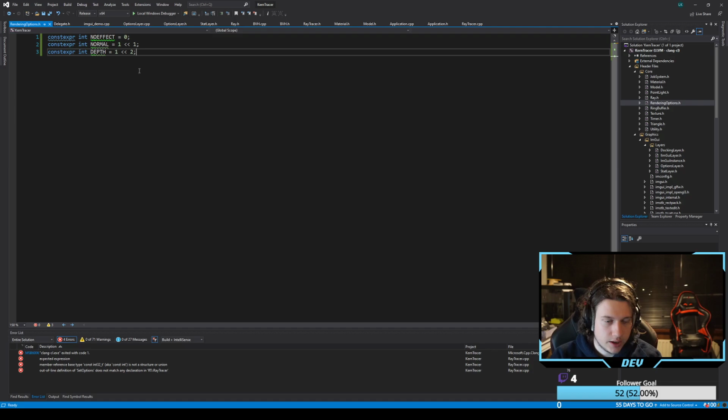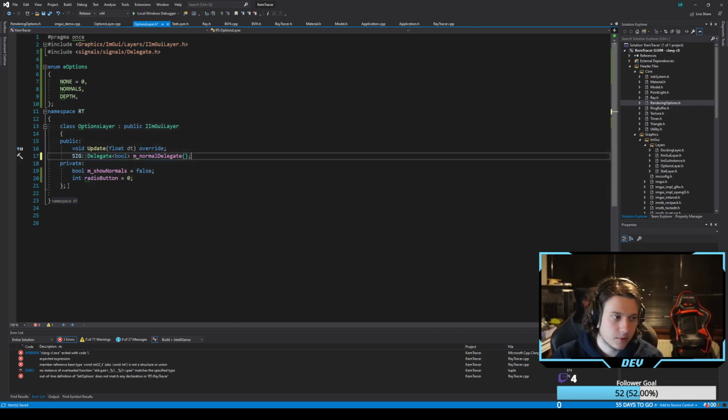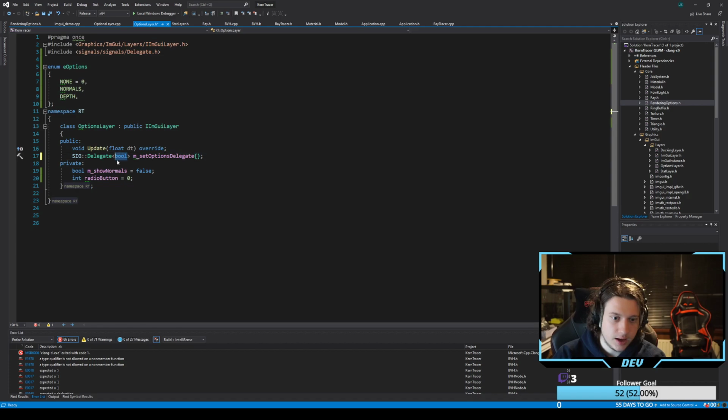So that works. Then we do need to change the delegates in the options layer. So this is one delegate, so this is set delegates, m.set options delegate, and this is an int32_t.